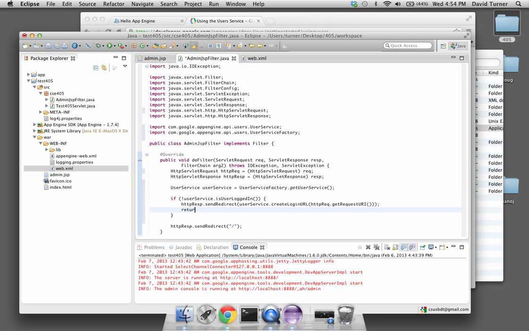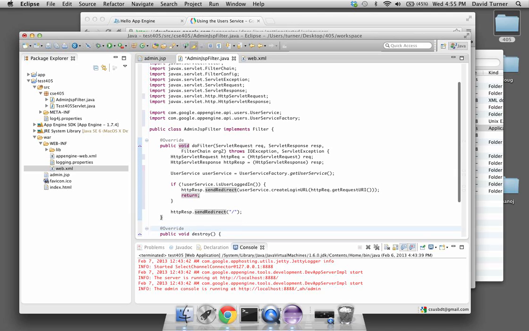And just remember, after we send a redirect, that's it. We don't want to do anything else, just to make sure we don't. I'm going to put a return in there. Although we could have a bunch of if-else statements in here, maybe that's an easier way to do it. So I'll do else, I'll do if-else.